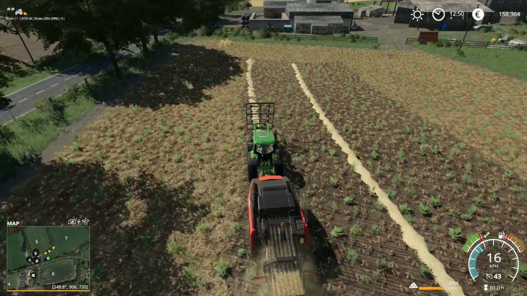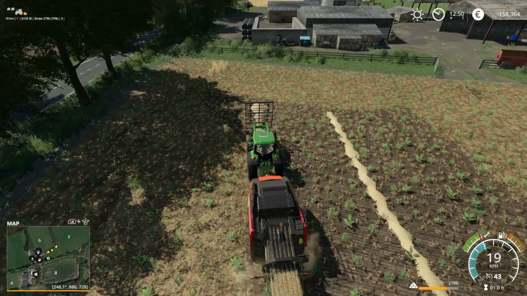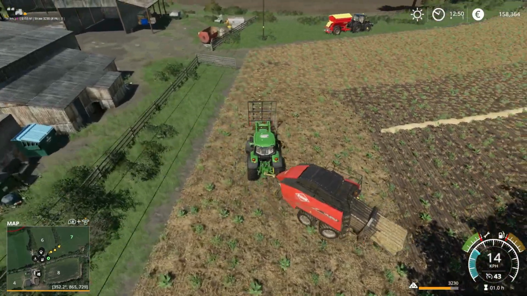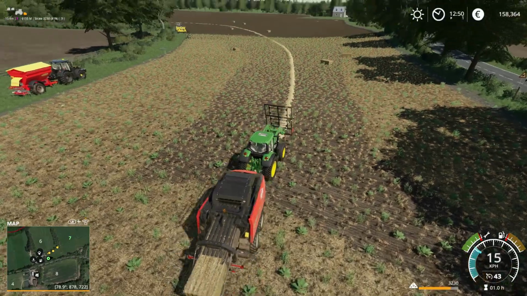I'd like to put them in the grass, put them way out of the way, because we don't know where our cattle enclosure is going to land over there. There we go. Right, one last row.